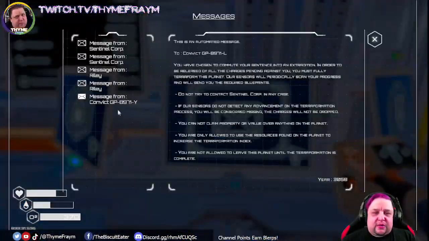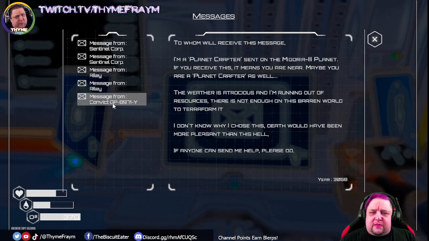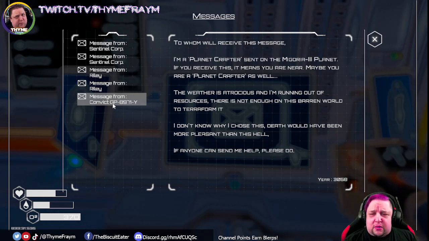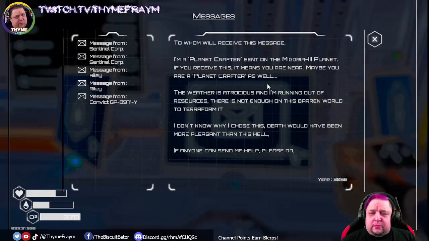And did we get a message? Oh, we do have a message from Convict GP8971-Y. To whom will receive this message? I am a planet crafter sent on the Meguria 3 planet. If you receive this, it means you are near. Maybe you are the planet crafter as well. The weather is atrocious and I'm running out of resources. There is not enough in this barren world to terraform it. I don't know why I chose this. Death would have been more pleasant than this hell. If anyone can please send me help, please do.